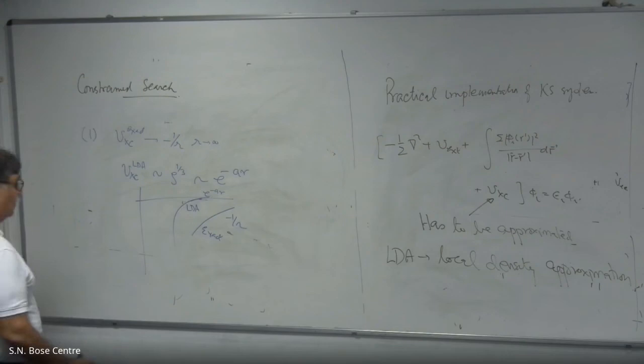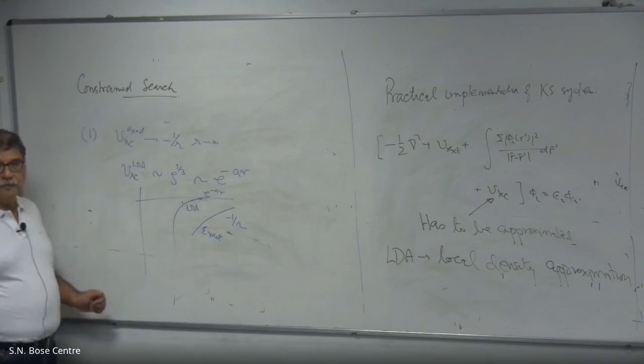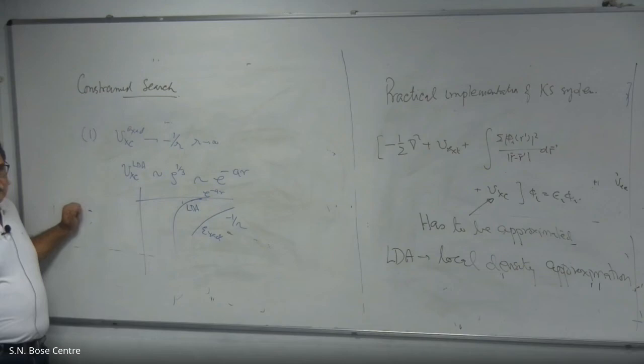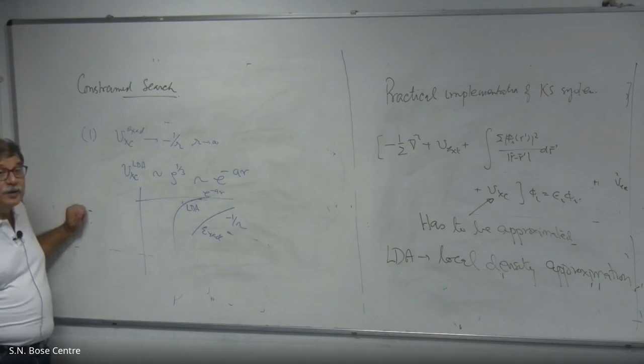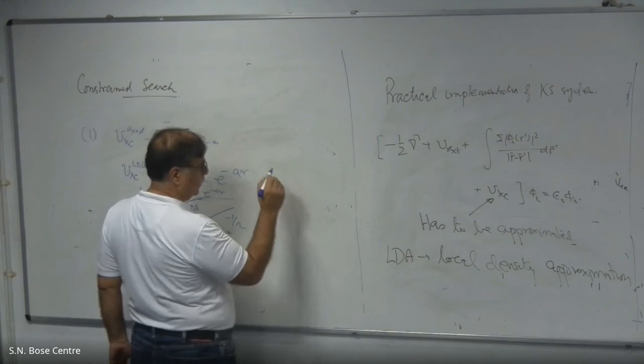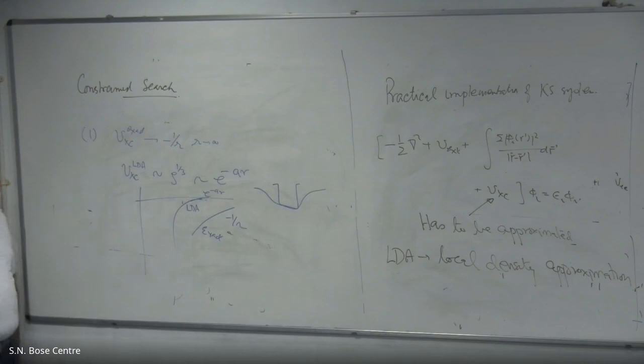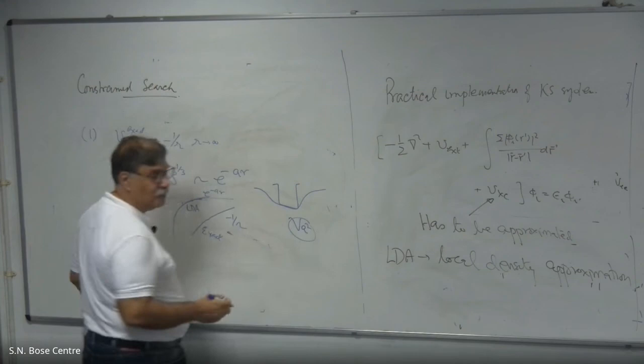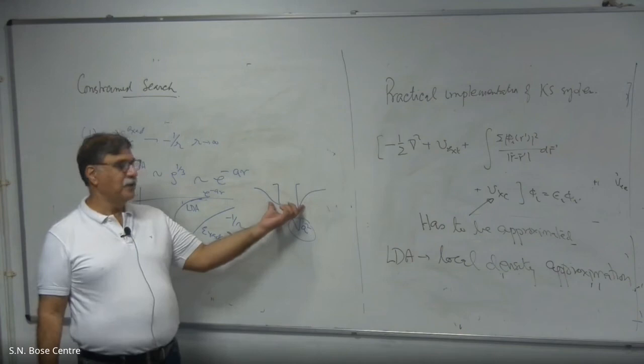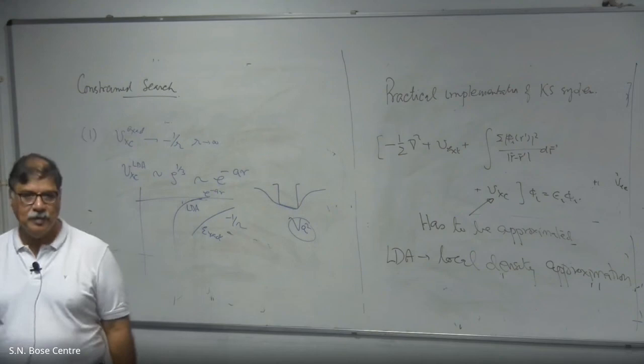Is the strength of this potential more or the strength of this potential more? Which has more binding strength? LDA. LDA has more binding. So if I have a potential, let's go in 1D, which is like this, and another potential of the same depth like this, which one is more binding? The square one is more binding, the other is less binding. The strength depends on V a square. The larger the range, almost the same principle, this will give you less kinetic energy. Same depth, but more binding. So this is less binding.